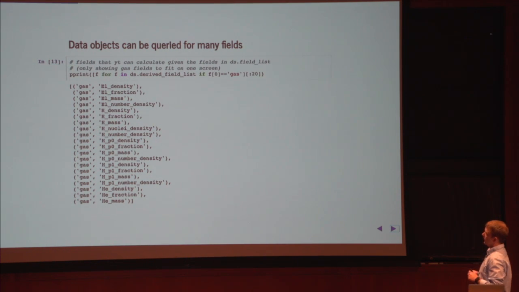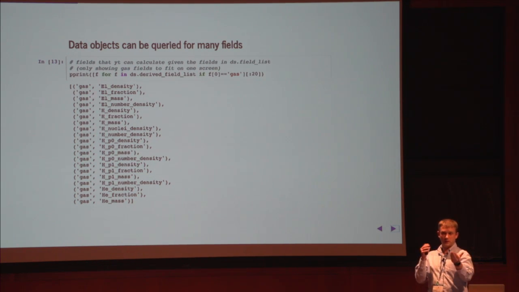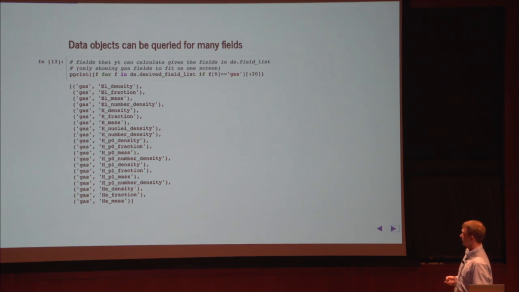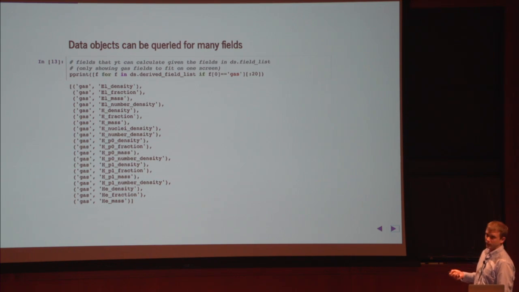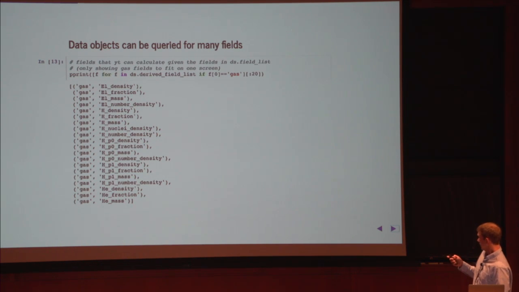Now, the other thing that we have in yt is the concept of a derived field. So say you only had density and temperature in your data set, but you knew the physics of the simulation was such that the pressure was derivable from those by the ideal gas law. We have rules for derived fields which could let you compute the pressure and query the pressure field from the sphere or the box or whatever it was, without having to multiply them yourself. So here I'm just showing an example of all the things that are in the derived field list. I cut it off at 20. This is not probably a very interesting sample, but all these fields happen to be related to all the different species in the simulation.